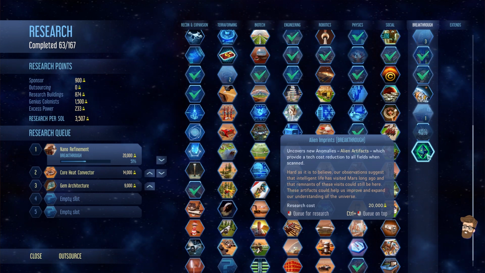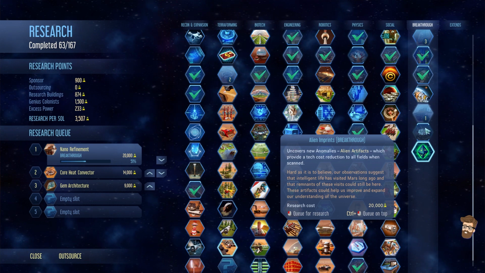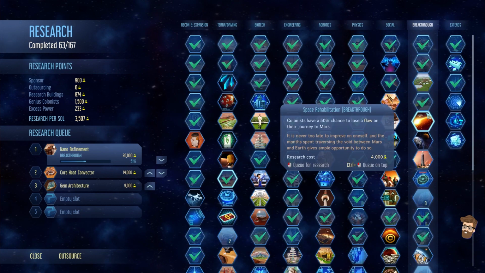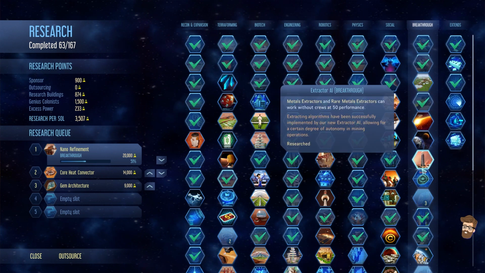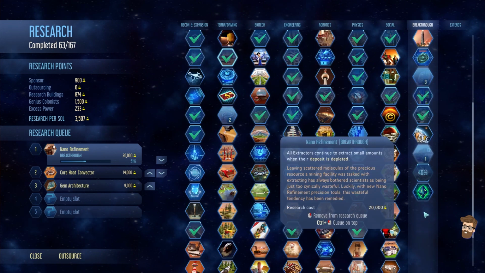If you want to play this map, go in the description of this video, take down the coordinates. This map natively has yielded alien imprints, nano refinement, global support, extractor AI. Superior pipes and cables came from an event, but you could probably find them on this map at this rate. Extractor AI, capture asteroid, gem architecture, superconducting computing, Project Phoenix.